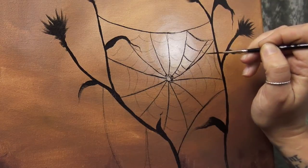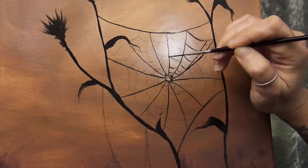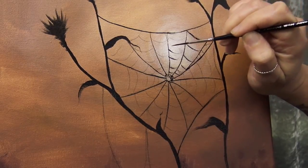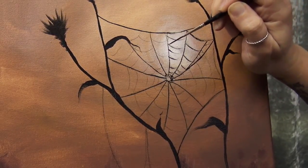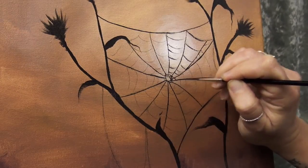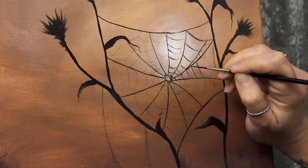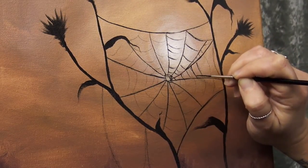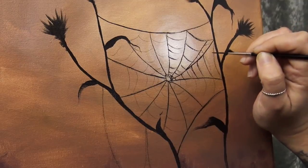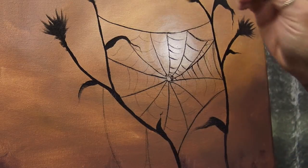So you can make all kinds of changes as you go. Depending on how old the spider web is, maybe pieces of it have fallen apart from the wind blowing or bugs getting caught in them or whatever. A little polka dot there that I don't like. I can just add a little extra bit of web, or when we do the dewdrops in a little bit, I can cover up little bits that I don't like with my dewdrops.